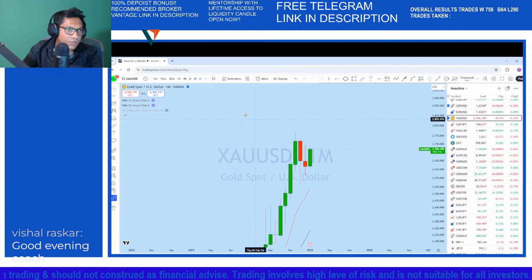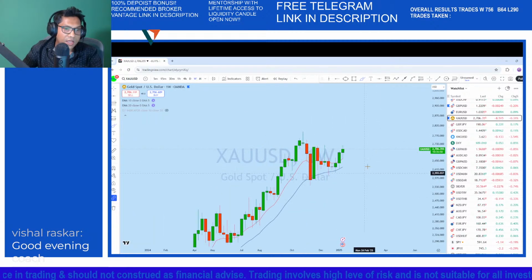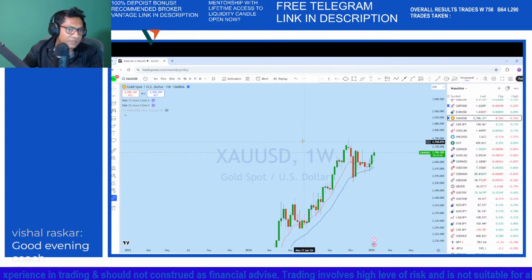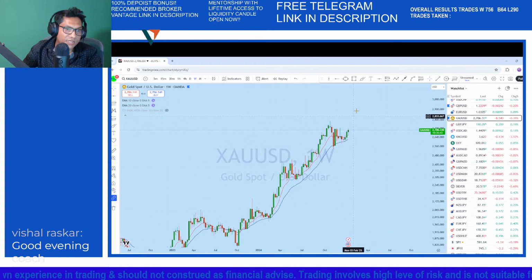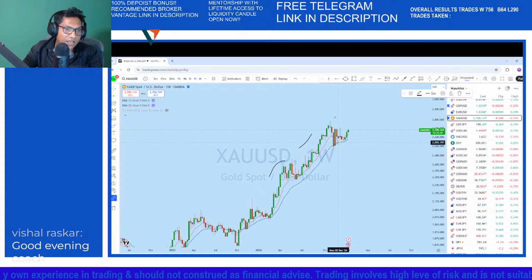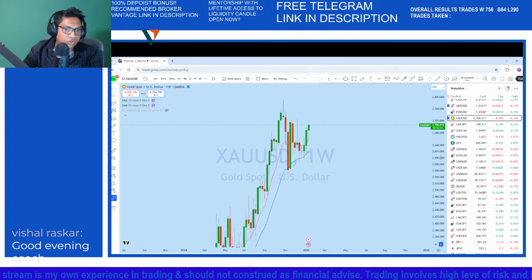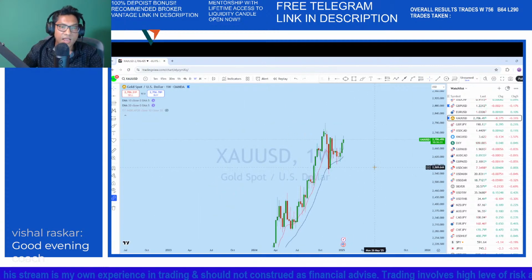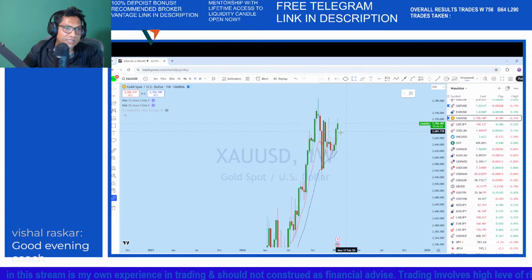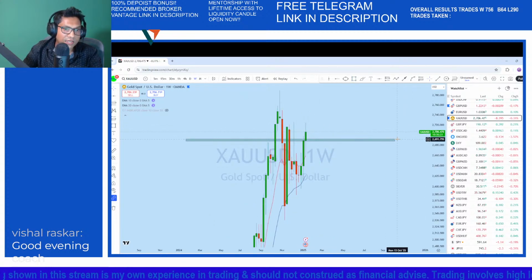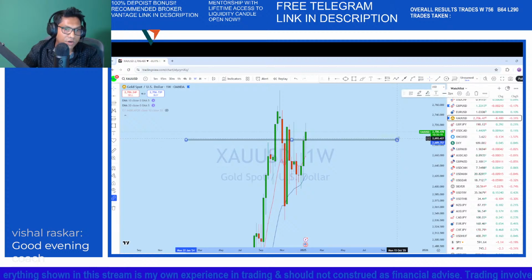Looking at the weekly perspective, we can see that from the weekly also this is a bull market. In this market, from the weekly, the market is forming a series of higher highs and higher lows, which is an uptrend. In that uptrending market, the market is forming strong bullish price action at the moment, and any pullback to the support level can give us a potential entry opportunity in this market. So let's see where it might be heading.